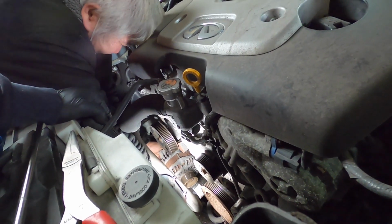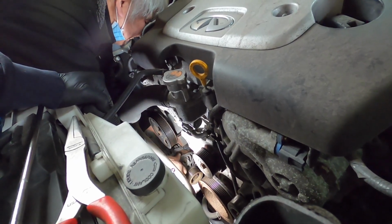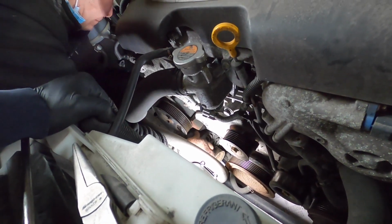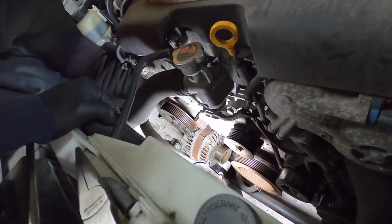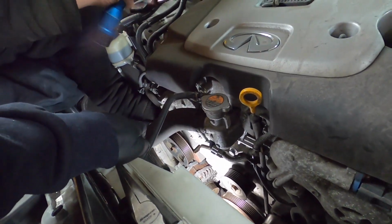Here we're having some issues getting the alternator out. There's not a lot of space in there, so there might be some areas that we had to remove some bolts just to get more room. So if you come across that issue, just remove some brackets or whatever surrounding just to get the alternator out.